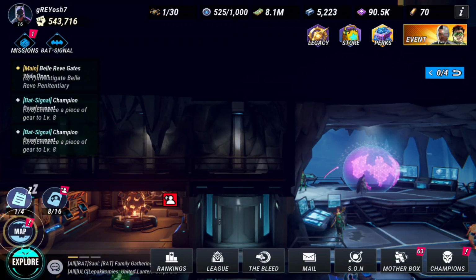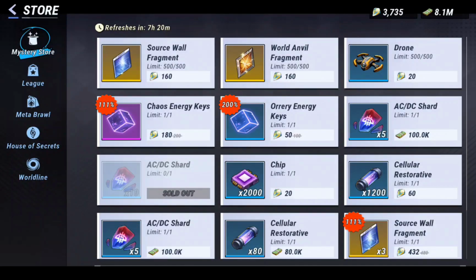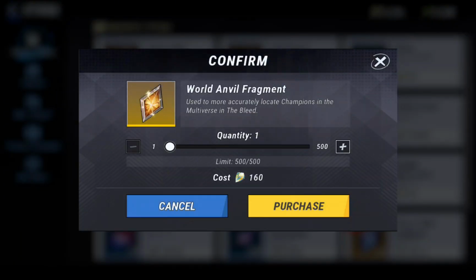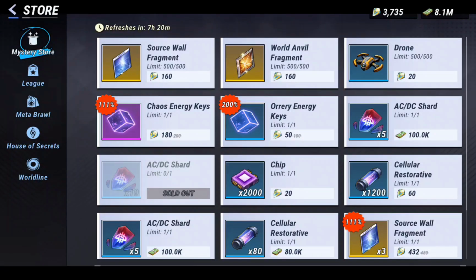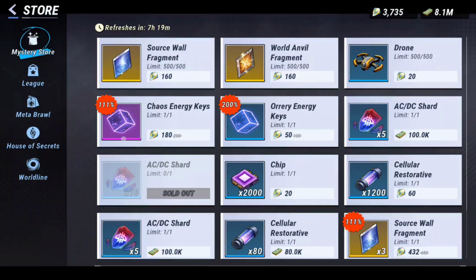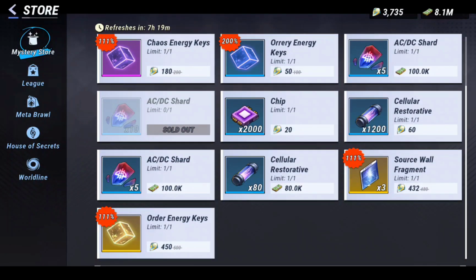So one of your best bets, if you want to invest when you go to the store and purchase all these source world fragments, which you can actually use, or the world anvil fragment, which is kind of like the one you would typically use for the featured characters, I would pretty much recommend that you only purchase mainly the purple and the gold, which is obviously the order and the chaos energy keys respectively.